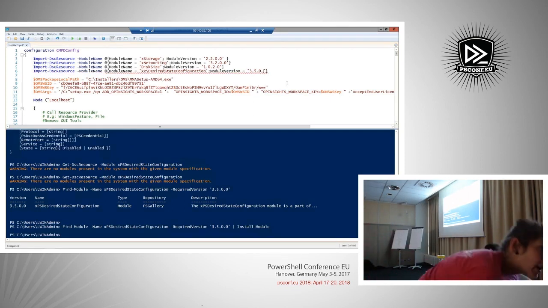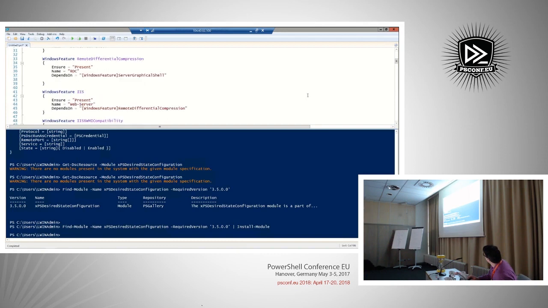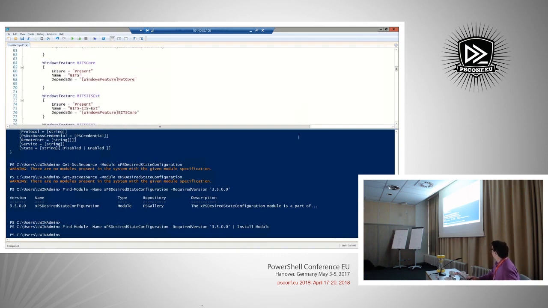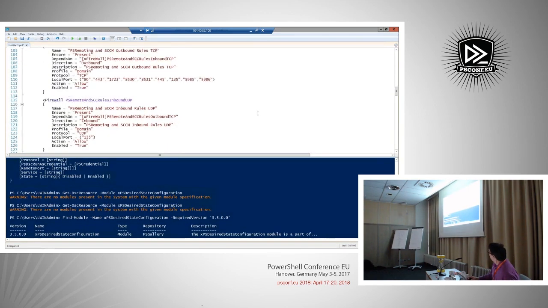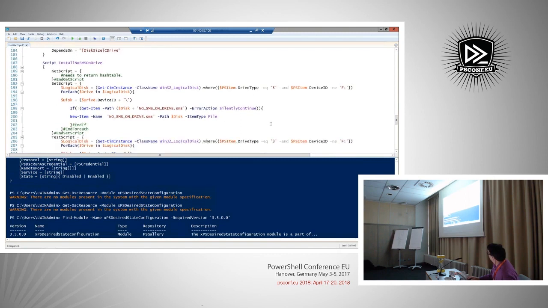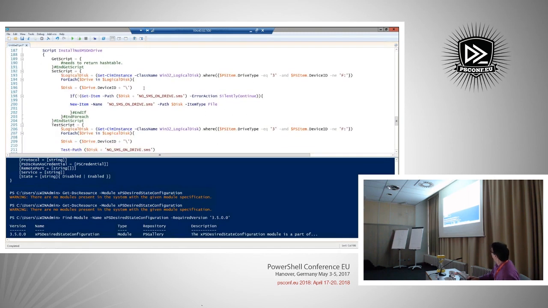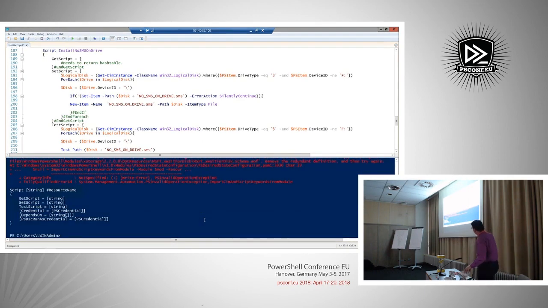So we're going to go ahead and get this kicked off, and now we've got that all there. Before I generate this MOF, I want to talk to you about something I call the resource of shame. There is a resource in PSDesiredStateConfiguration and also xPSDesiredStateConfiguration called the Script resource. Now, if we look at the Script resource, we'll pull this up real quick so we can take a look at it.